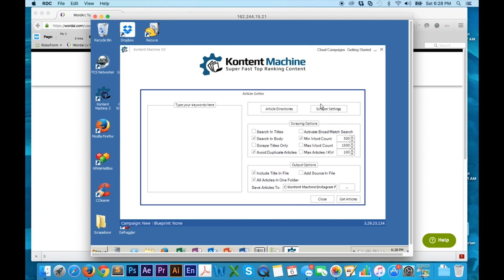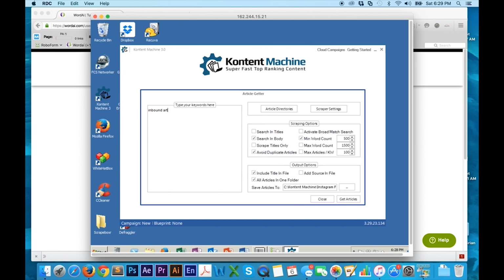So anyway, scraper settings, this is where you're going to load your private proxies. I advise at least using 3 to 5 private proxies if you're going to be doing this. Then you can match these settings. If you want to get really specific, you can do search and titles. Again, I don't really like search and titles because it tends to spit out more of the kind of spun content, people that are gaming the search engines already and submitting these to these article directories. So I just do search and body, and it tends to spit out pretty good content before spinning.